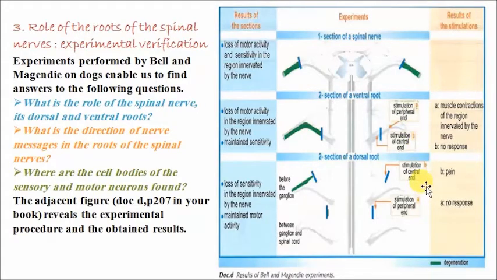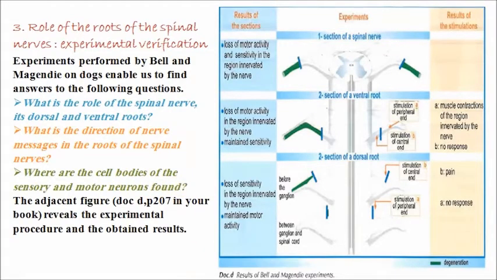Now, the third question is about where the cell bodies of the sensory and the motor neuron are found, that is, the localization of their cell bodies. For this we're going to be using the experimental result found in the middle, colored in green, which is showing a degeneration. As you can observe, they wrote the word degeneration as a legend, that is, the green color signifies degeneration of the structure. This is why I colored the question in green.